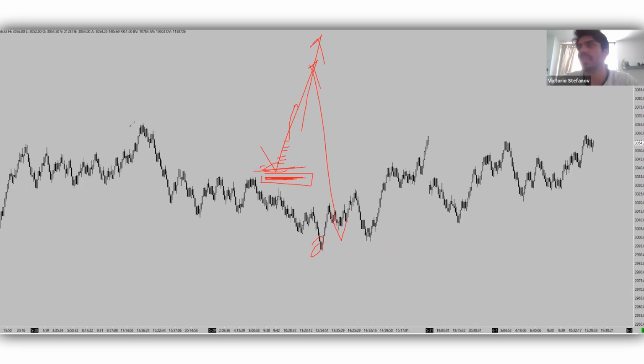Now, at the opposite end, where the resistance lies, what happens there is that there's strong market selling. Market participants start selling aggressively. And for them to get out of their short, they have to have buy stops. So they have to buy their position back. So it means buy stops have accumulated above these certain levels.